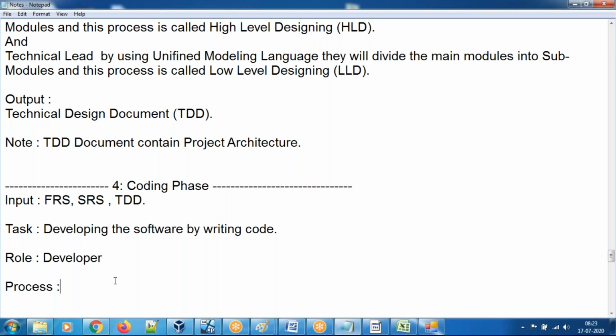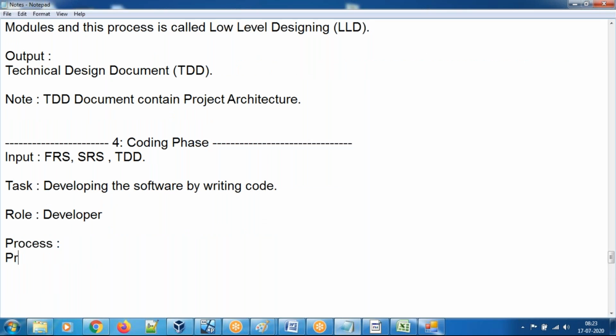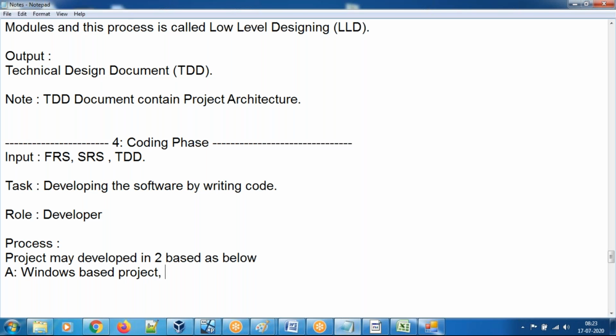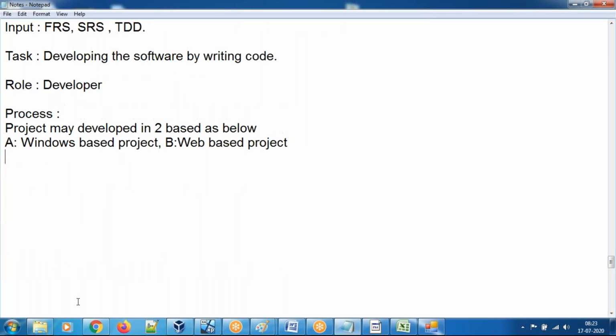So here, projects may be developed in two types, as below. One is Windows based project and the other is web based project. Windows and web.